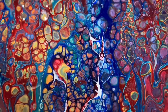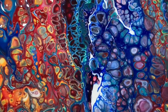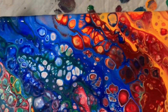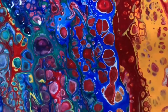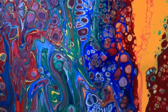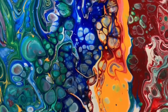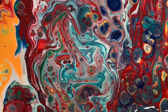No matter what product you use for cells, whatever silicone you decide to use, this is kind of the effect you would get, depending on how much you add to your paints. As you can see, this one kind of went crazy. It's interesting in here, and I really love this streak of the yellow that stayed. I really think that makes the whole painting. The eye is just drawn to that area.